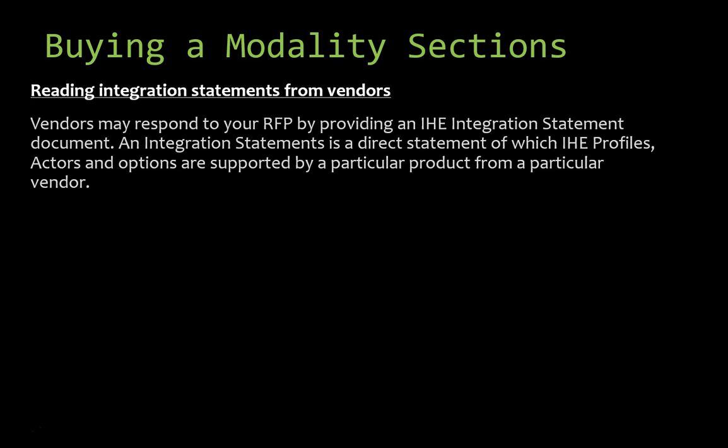Be sure to compare what you asked for in your RFP to what the vendor says they can do in their integration statement. Make sure they've addressed everything you have asked for. Don't rely on the salesman or technical engineer who says, yeah, we can do all that stuff. Make sure you get it in writing in the IHE integration statement document. That'll save you a lot of headache in the long run.